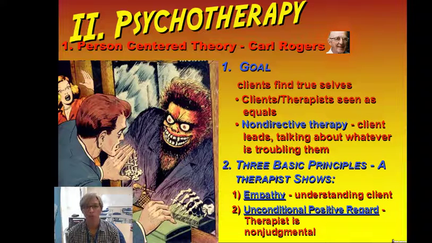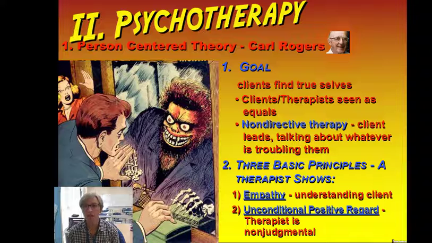So person-centered therapy is a transition that happened in the 1950s and 1960s to a more client-centered focus. Now, what does that mean? It means that the client is the one who is in charge, and Carl Rogers is actually the first one, to my knowledge, to start calling his patients clients, and treating them kind of like human beings.